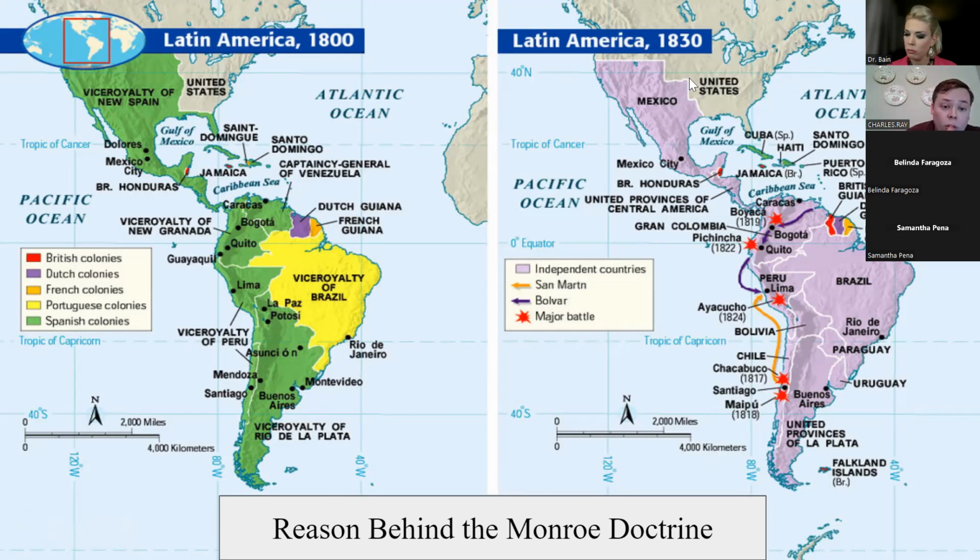This created a problem because by the time of Monroe's presidency, these places are independent, and a lot of the European powers have been thrown out, and we don't want them coming back in because, of course, there's always a danger they come attack us too. With all these little guys around here, we are the big dog on the block.